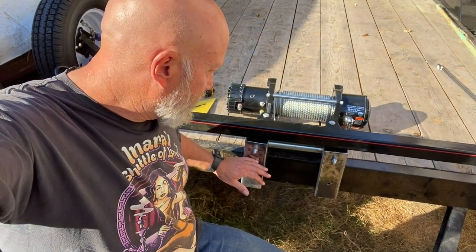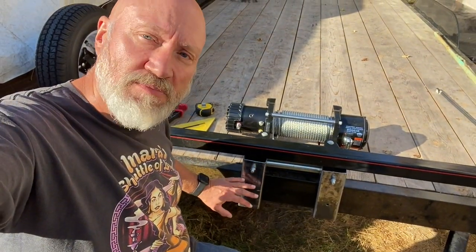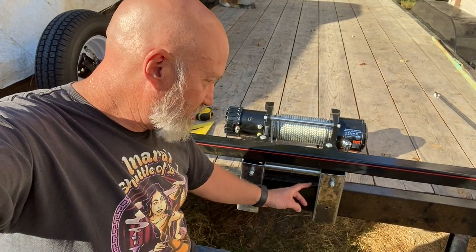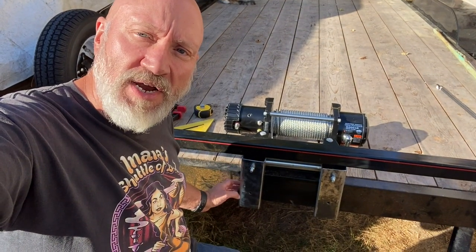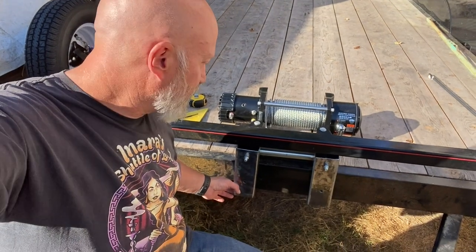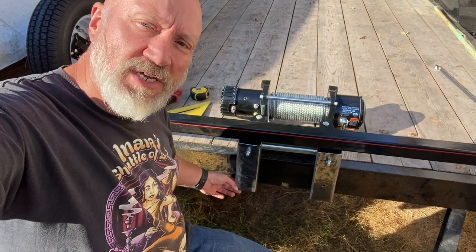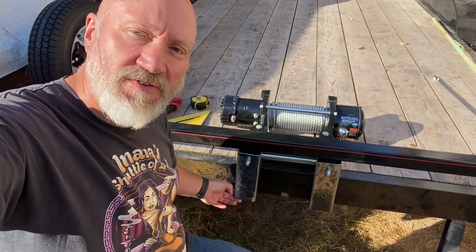What I'm going to do now is clamp them in place, just do some final measurements to make sure everything lines up properly, and then I'm going to mark it with a marker because I need to grind the paint off of the trailer frame so I can do a proper weld on it. And I'd probably just tack it in place first and then hang the winch and see how everything looks before I do a final pass on the welder. I'm going to get to it now.